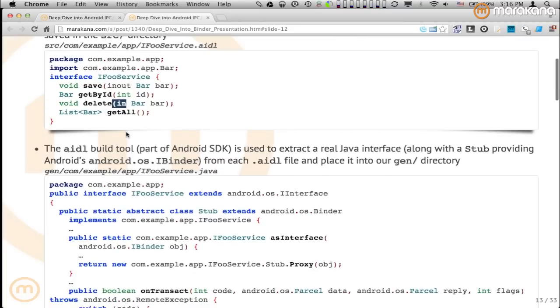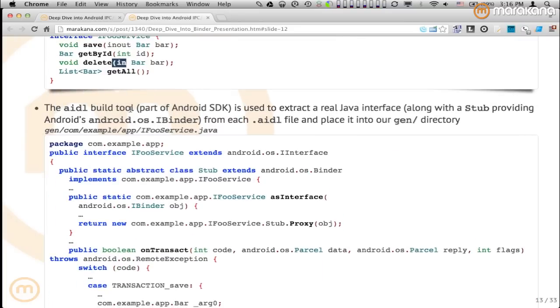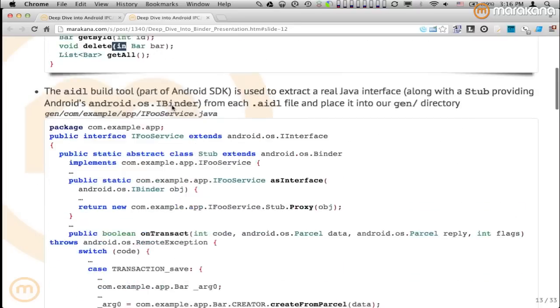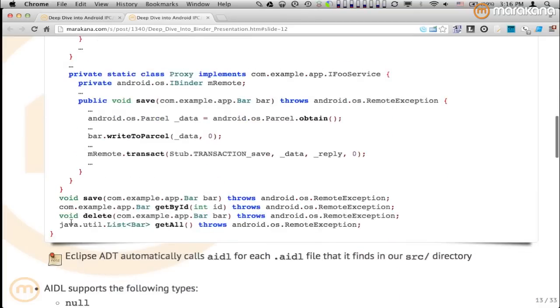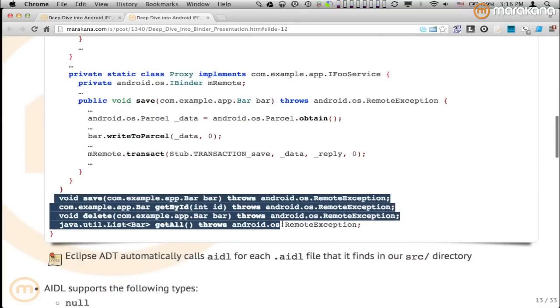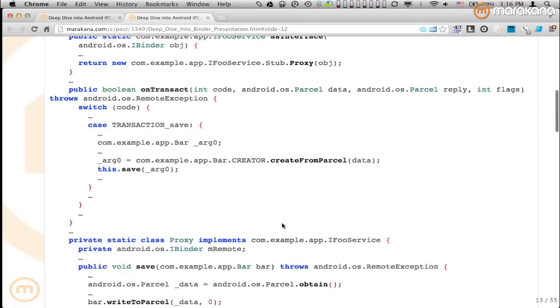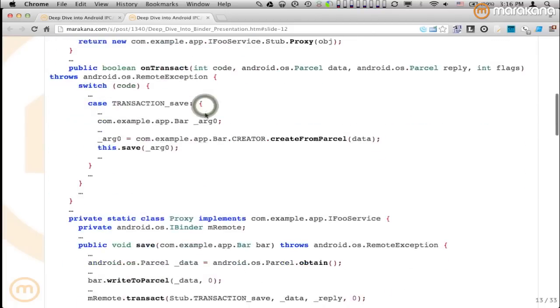Now, once you do this, one of the things that Android's ADT or developer tools will automatically do is extract from this file a Java class and store it into a gen directory. Eclipse uses a command called aidl, which is built into the SDK, assuming your AIDL file is correct. If it's not, you may not even see errors. It just may not ever create a file. What does this Java class have? Well, this Java class is a proper Java interface, which has the same name as the original file. And it also defines the very same methods that your original interface defined, but now these are Java methods. In addition to that, it has internally a stub and a proxy.